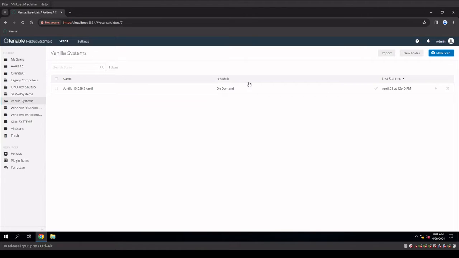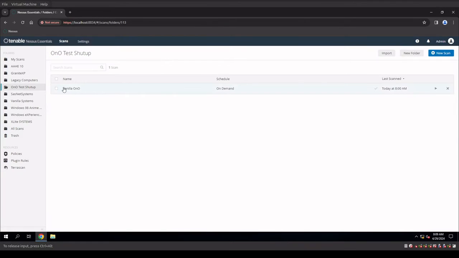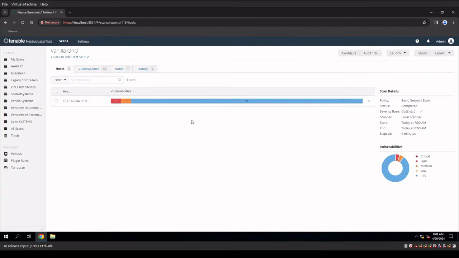Okay, guys, so this is Windows 10 Vanilla Edition 22H2, from April 23rd after Patch Tuesday. It was specifically scanned on April 25th, so it had all the patches for April 23rd on it: 27 infos, one medium, one high. This one, however, is for our Vanilla O&O. This was run today, April 29th, at 8:09 a.m. Click on that: 27 infos, one medium, one high, which means that whether or not O&O Shutup is turned on or off, it doesn't make any difference. That Shutup application doesn't actually shut anything up outside of just the GUI.